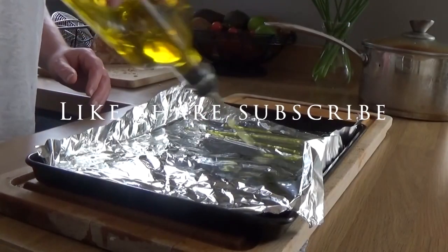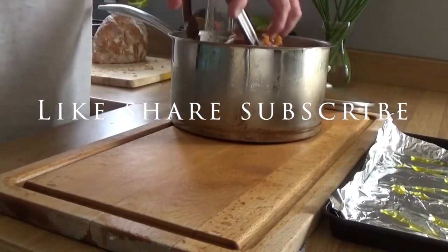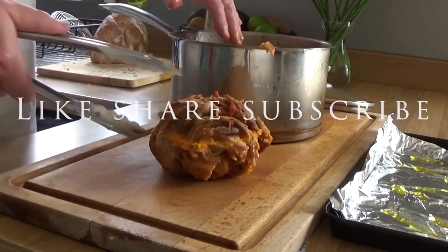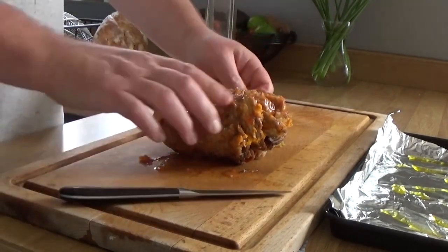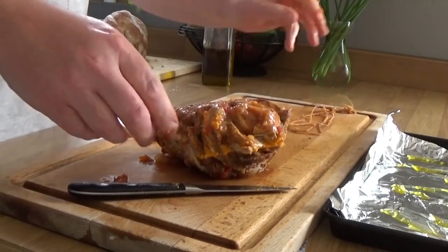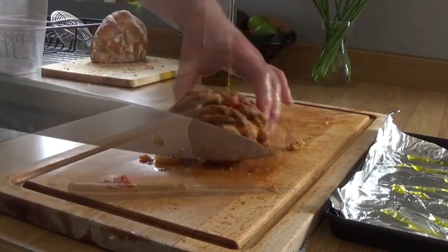But I'm going to show you a way of doing this a bit more restaurant style. So I've got a tray lined with some tinfoil, a bit of olive oil on it. And it's now completely chilled bit of lamb. So it's gotten really firm. High fat content meat obviously does. It gets really hard when it's cold. So get this string off. Hopefully you got all of it.